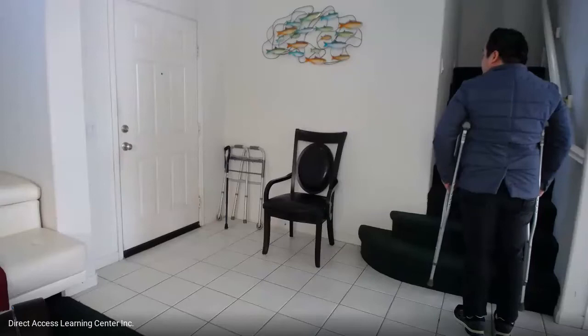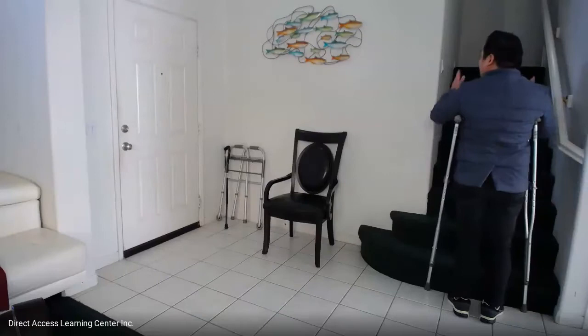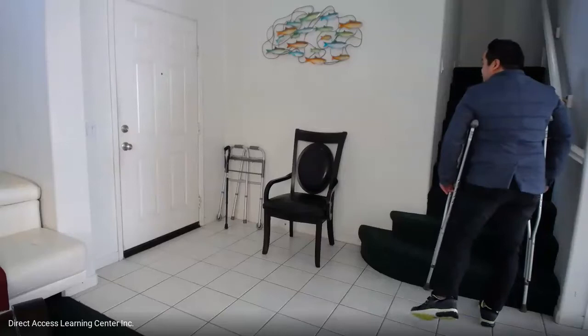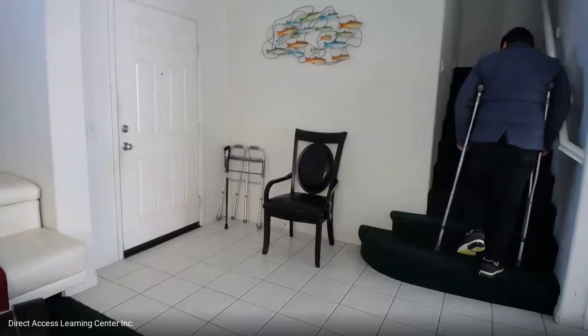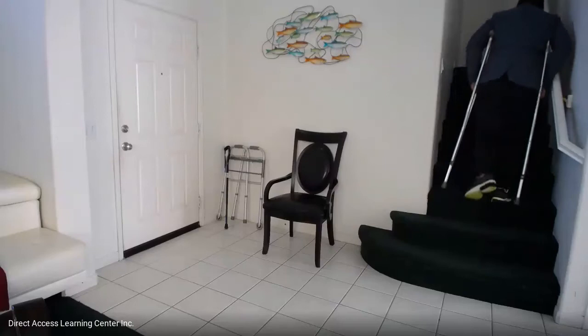The first thing that I'm going to do is go up the stairs. If I'm going up the stairs, I'm going to step with my good leg. This is my good leg, my right leg. My bad leg is my left leg, okay? Now, I'm going up the stairs, up with the good leg. I push my body, and of course I'm going to move forward with my two crutches followed by that leg. Okay? Good leg, followed by crutches and bad leg.